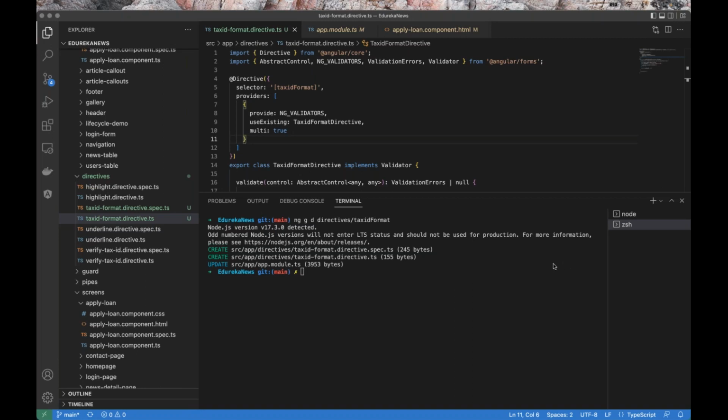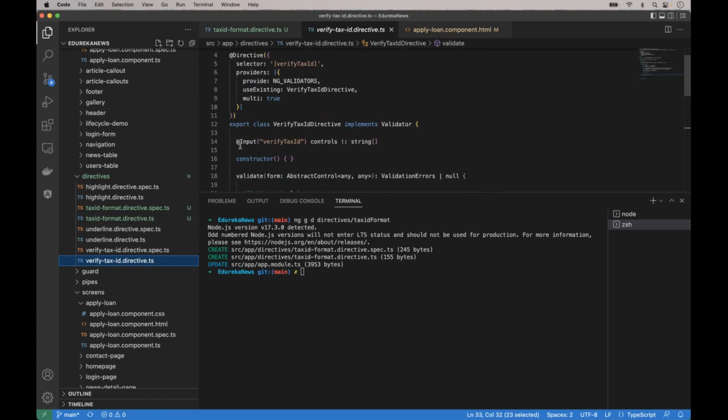Second question is, why @Input tax ID? So the tax ID was used over here as an input. The reason was I need to know the name of the controls which I want to validate, because these validations can be reused in different forms. So if you're creating a form for applying a loan and you're checking the tax ID like this, this will be fine. But if you're creating a registration form where the user is registering to a new bank account, and then also you need this validation, so maybe the control names are different.